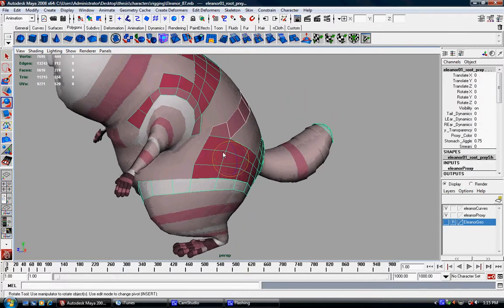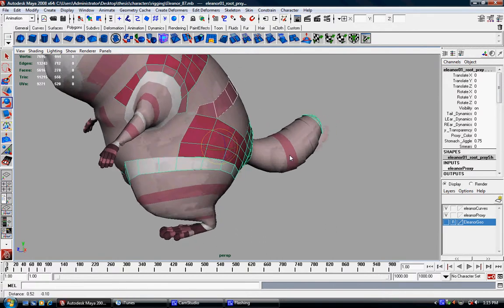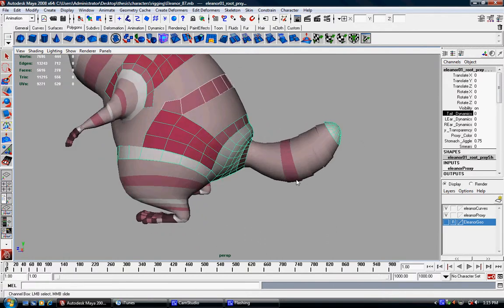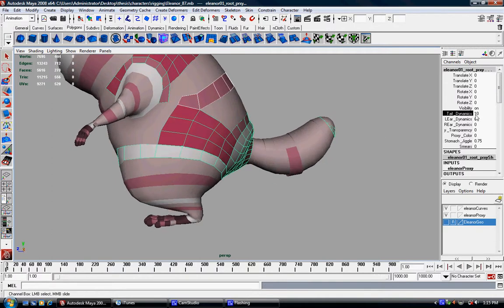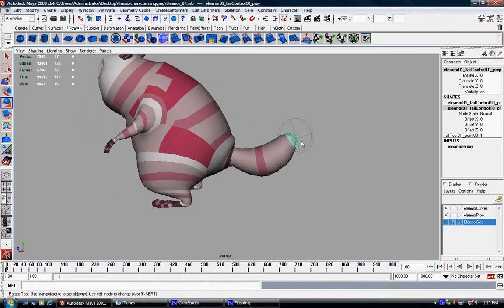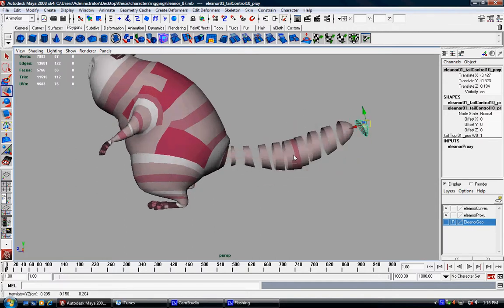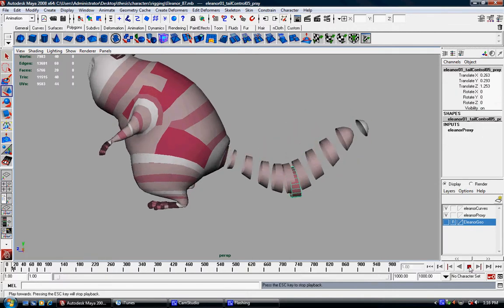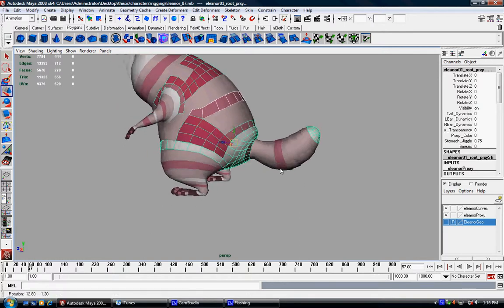So yeah. Then I have the root control, I guess you would call it, and basically the tail has tail dynamics that you can turn on. So if you play it, yeah, it's got tail dynamics, and that will run. But you can also put in how much you want, so you still have the control that you would like, such as this, and then we can still have some dynamic. It's good for just a little cheap secondary action, I'd say.